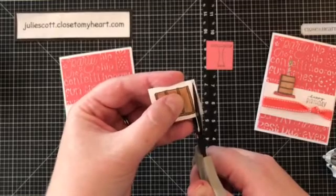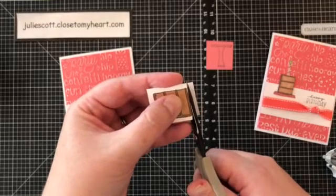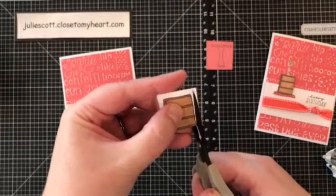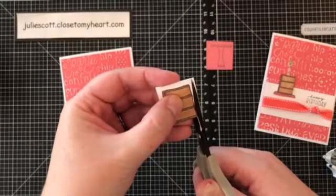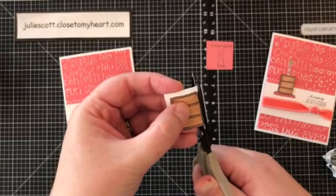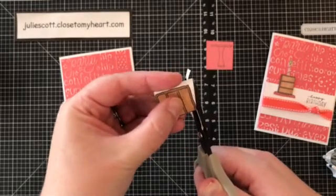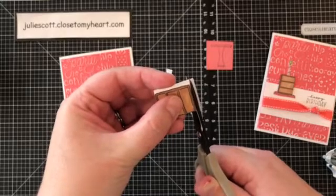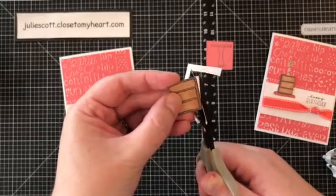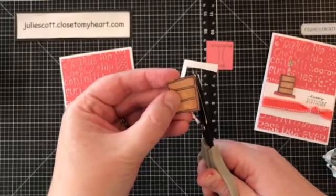Okay, for the cake, I actually cut right up to the frosting, not leaving any of the white. I tried it with the white. I didn't like how it looked. So I cut right up to the frosting and the cake. And then when I oopsed a little bit, you can't even tell because I'll cut it off.